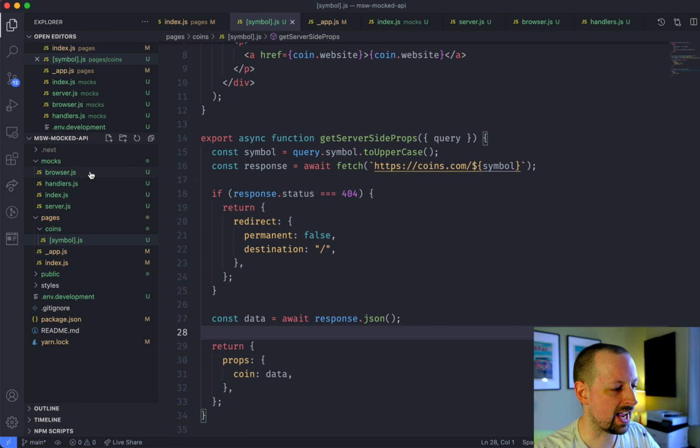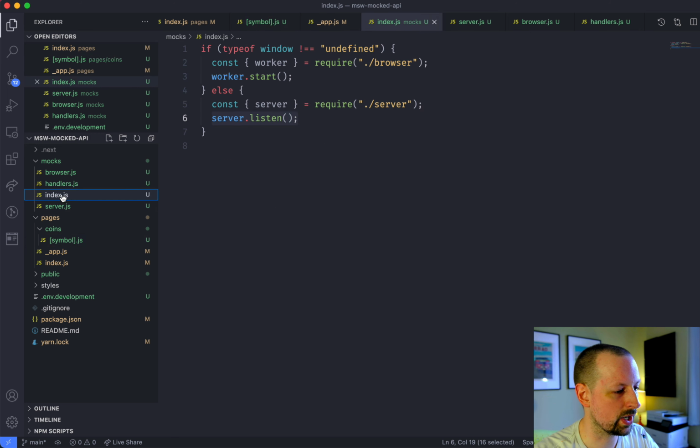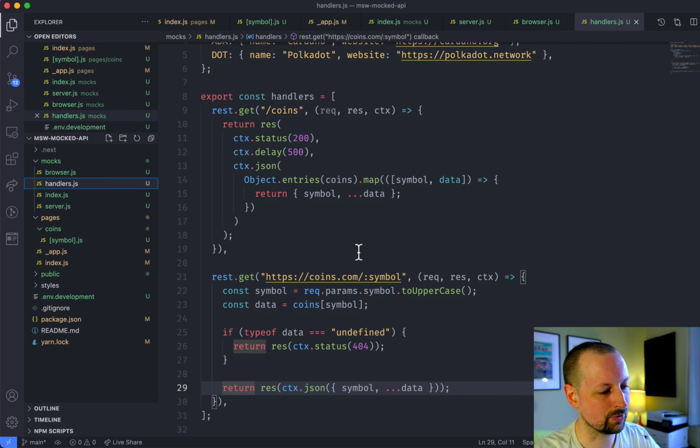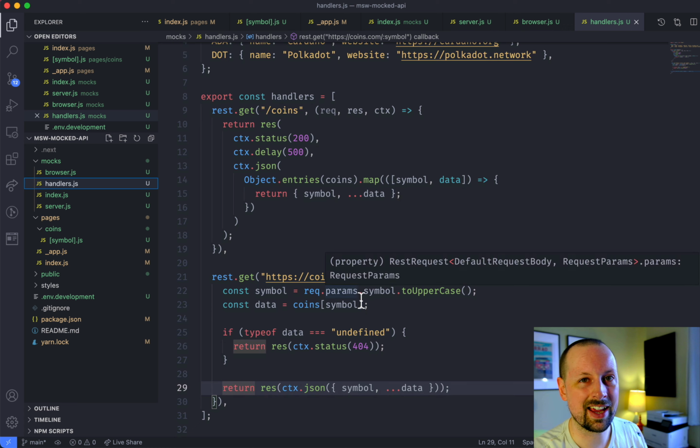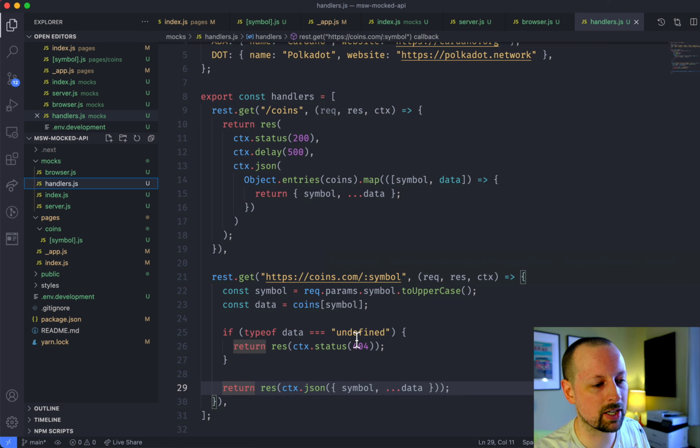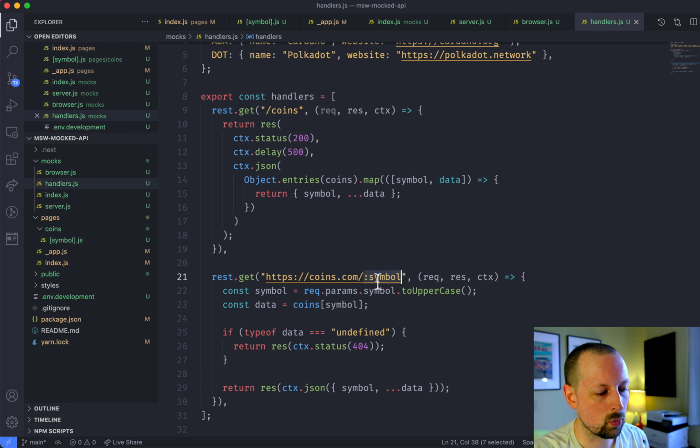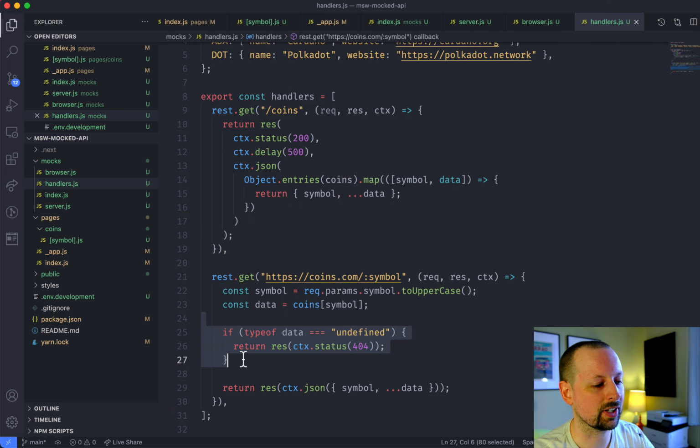And it's handled in a very similar way where we check what environment we're in, and we can set up either our worker or our server to listen and intercept those requests using a standard set of handlers. But I also showed that these handlers can contain unique dynamic components to the data. For example, you can capture what symbol was passed into the URL, and you can load some fake data depending on that symbol, or you can handle different responses like 404 for when the data is undefined.